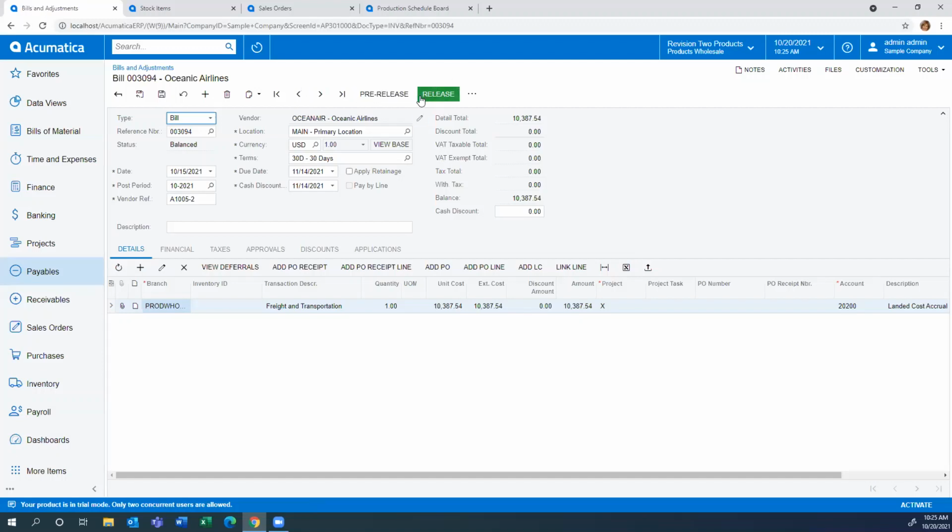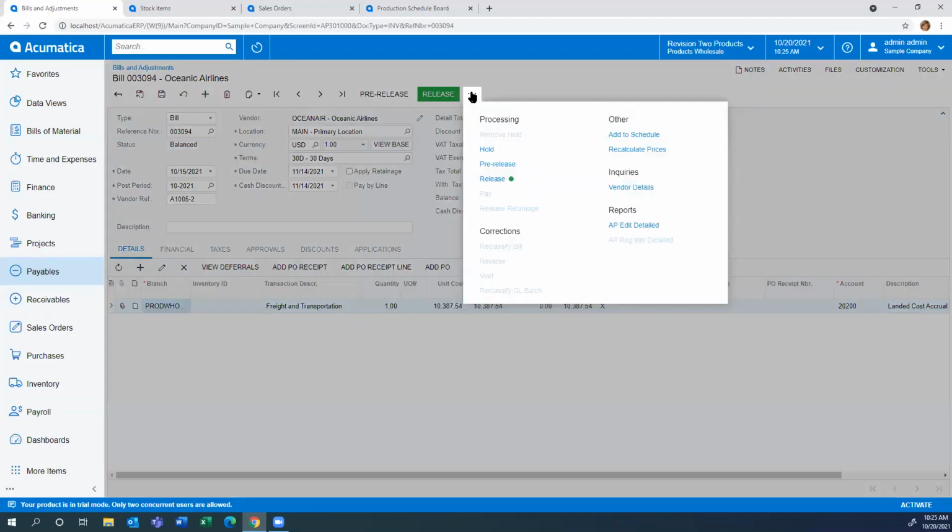It's always going to highlight the most common next thing for you to do in the process of any transaction. And you'll see these buttons and these visual cues in pretty much every transaction process screen that you see in Acumatica 21R2. The other thing that they've done here is that in older versions of Acumatica, they had the drop-down menus that were reports or actions or sometimes other choices.